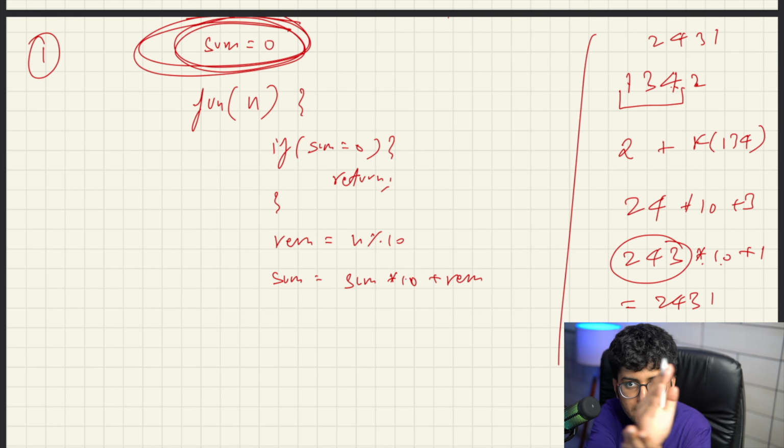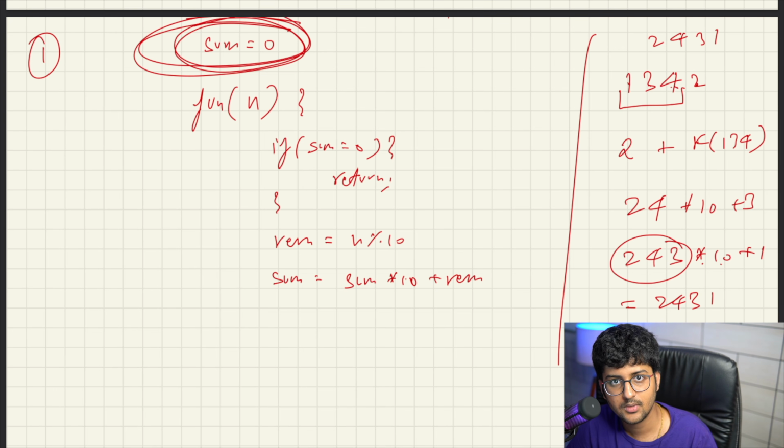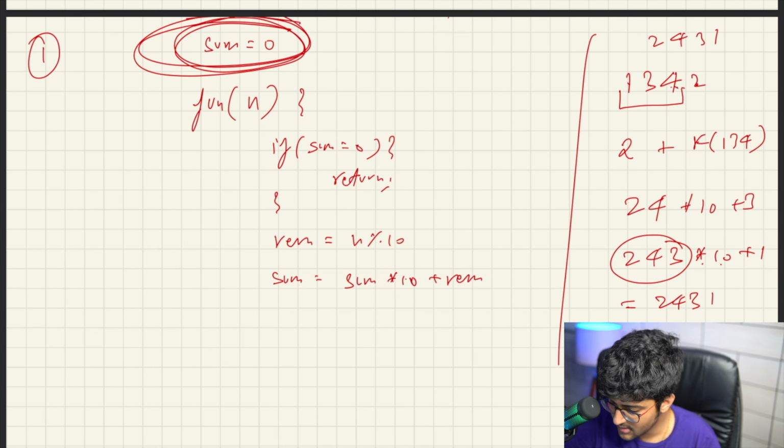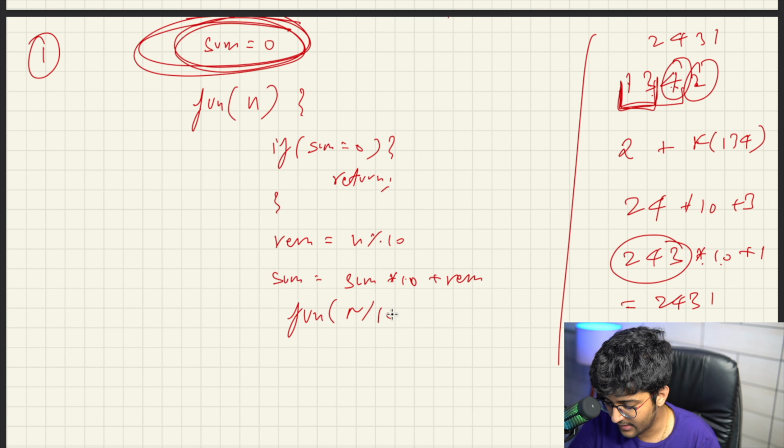That way, one by one, it's getting multiplied by 10 and 4 is moving towards the thousands place in 4, 3, 2, 1 or whatever you want to do. Okay, and in the end, once you have moved 2 and 4, now trying to move n divided by 10, then again move n divided by 10. I can just call function of n divided by 10.